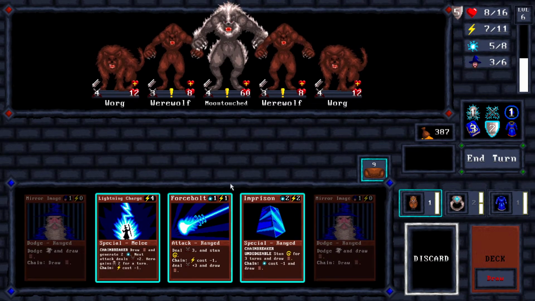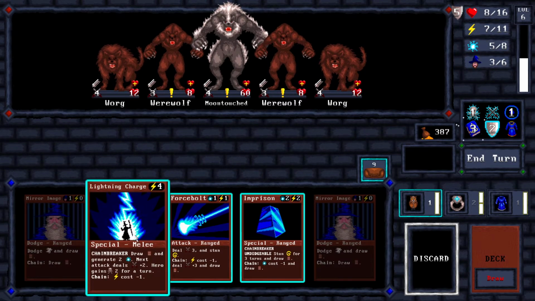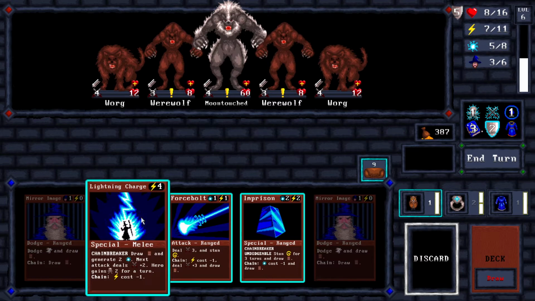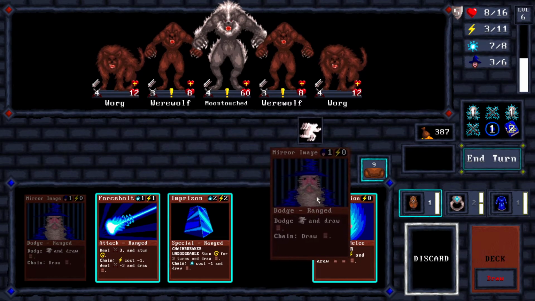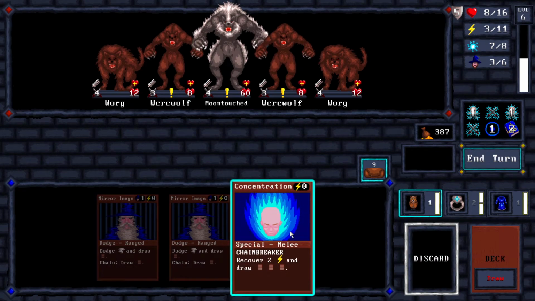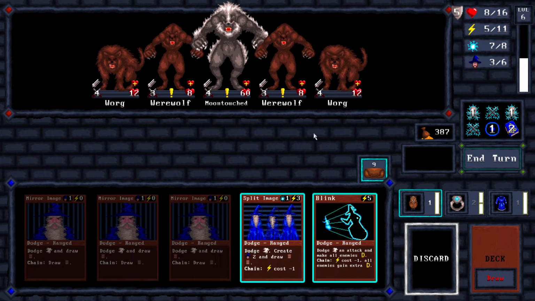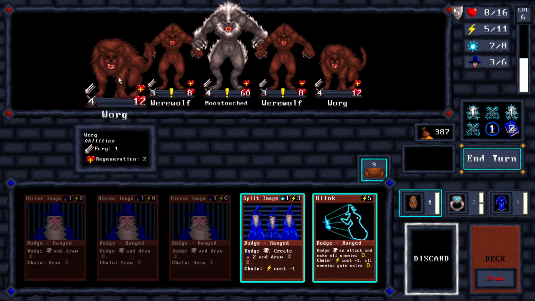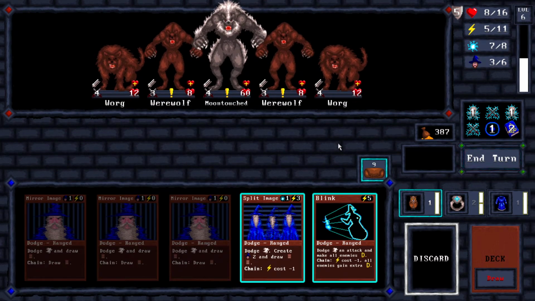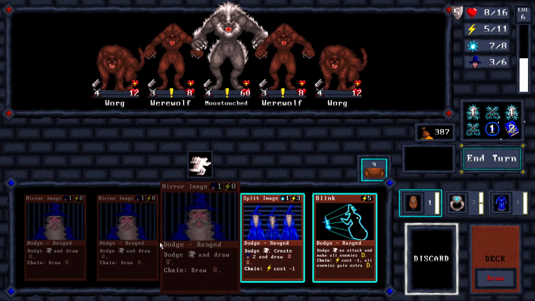Okay, I can imprison something if I want. I would like to kill something first though. I don't have any way to generate stamina, so it's a bit scary. Some draws would be nice. Well, that's good. I don't think I'm gonna be playing that, it's a bit expensive. Let's do concentration. You have to draw into something good, right? Okay. Not happy. Not happy. I think I'm gonna do split image. Blink and then split image. And then I don't know, something. These will replace themselves.